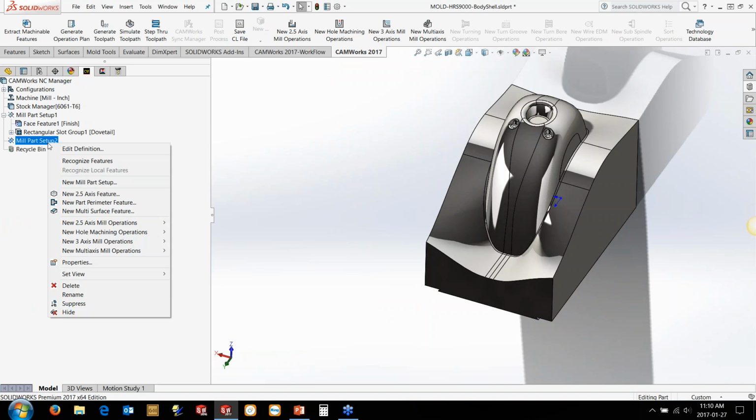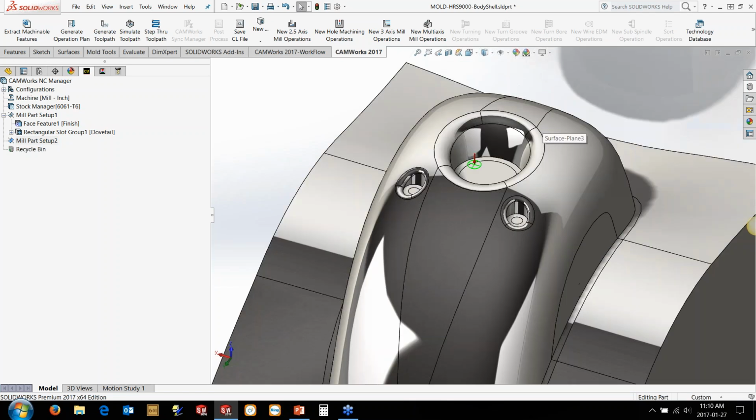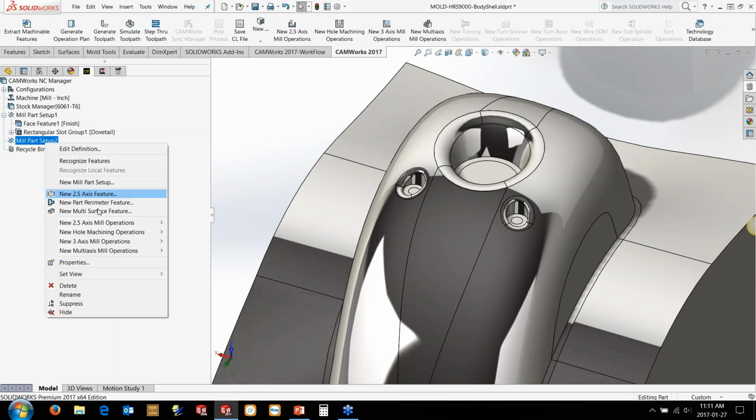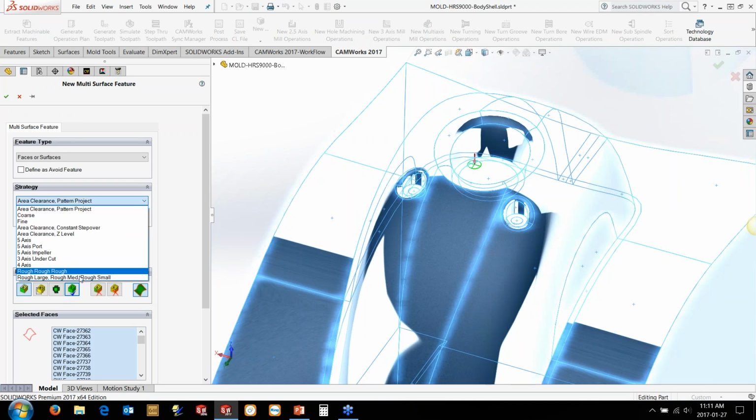Particularly when I'm doing molds, we've got different regions in here where we've got obviously a bulk material here that needs to be cleared out. But then we've got some finer details. So we've got a slightly smaller region here and an even smaller region here where we've got to go in and rough out as well. So I'm actually going to create a strategy that allows me to do multiple roughs.